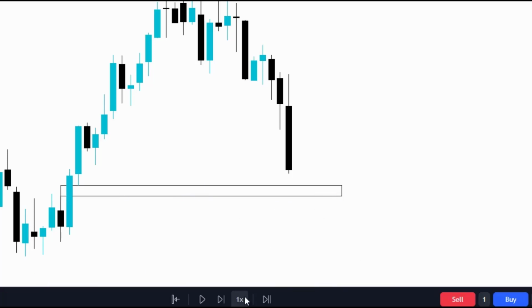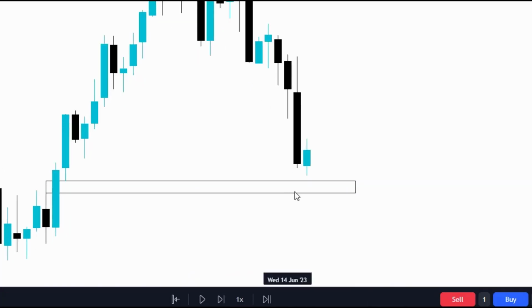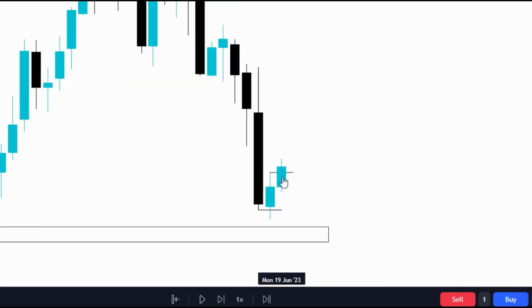What do we have if we continue playing this chart? We have the price failing to close below the previous day low. So we anticipate a reach towards this high because price has failed to displace below this previous day low. If we continue playing, you see that price displaces above this high. So our next draw on liquidity will be this high.